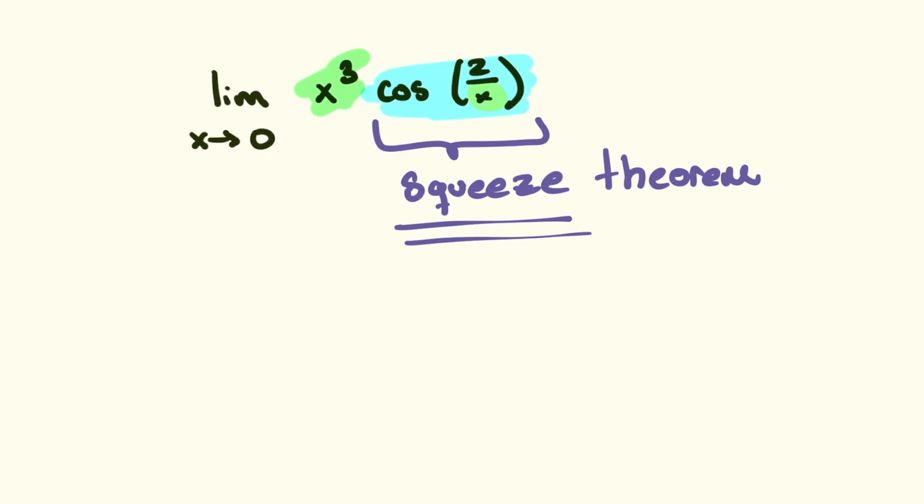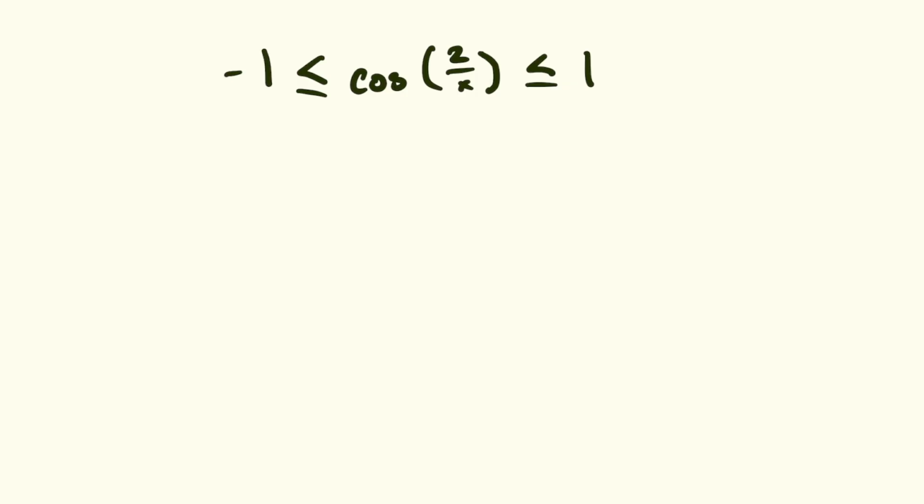Because we have this trig in here and something attached to it, we're going to see what happens when we apply the squeeze theorem. All right, so working with the squeeze theorem, the first thing that we're going to do is start off with our basic trig function. So that was cosine of 2 over x, and we know cosine is always bounded above by +1 and below by -1. And that's what's going to allow us to use the squeeze theorem, is we have those definite bounds for it.